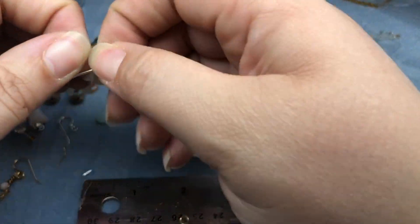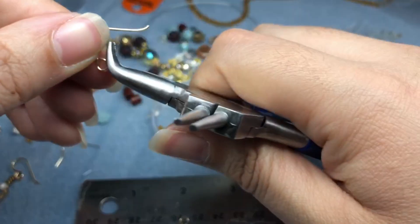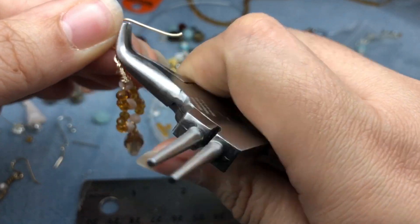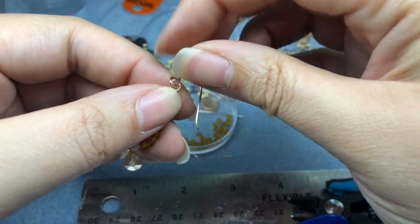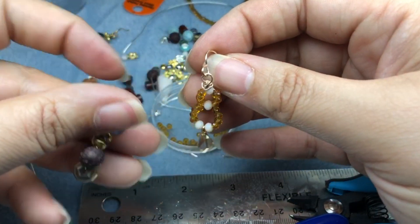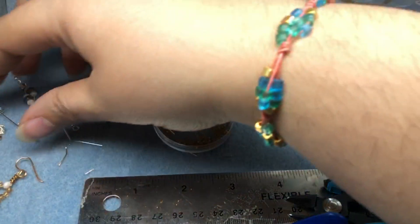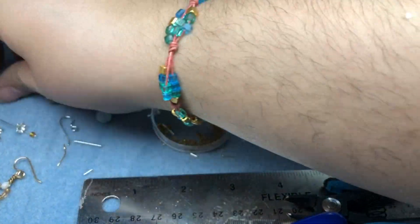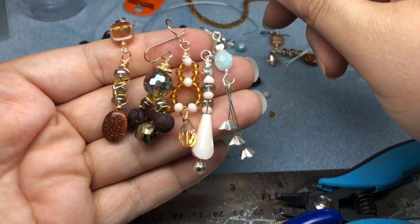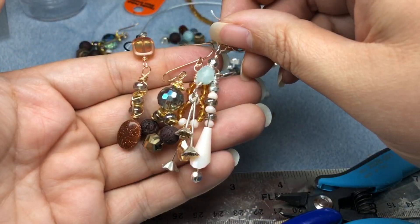Take our last gold ear wire, feed that on — and there we go! I can't believe we made five pairs of earrings in less than an hour. I'm sorry for the technical difficulties, we never expect those, but I hope you enjoyed it. For those of you who were able to stick through, I really had fun today. You can catch the replay on my YouTube channel, Turquoise Street, and Jesse James Beads' Facebook. Please join me on Turquoise Street on YouTube and Brittney's Beads on Facebook. Hope you have a fantastic Sunday — bye bye everybody!